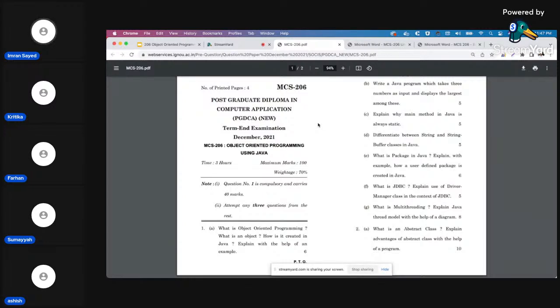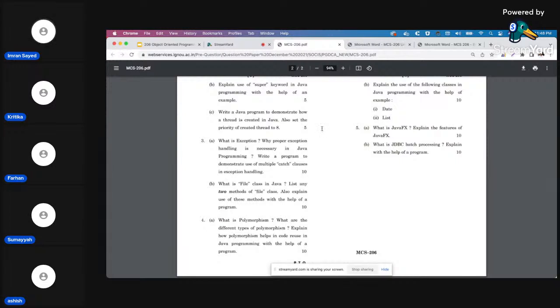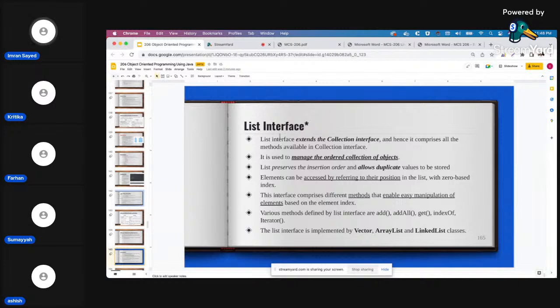Of course, with Java, I'm more confident as compared to other subjects, but I don't have confidence in these IGNOU guys because of the way they are setting papers. The only reason I'm confident with Java is because there are a lot of questions, not only in the question paper, but take a look at the assignment. It's just so many questions, and this is a combination of both. So the 1 star means ideally this should have been 2 stars because they're in both places. That's why there are so many, because the assignment also has just too many questions.